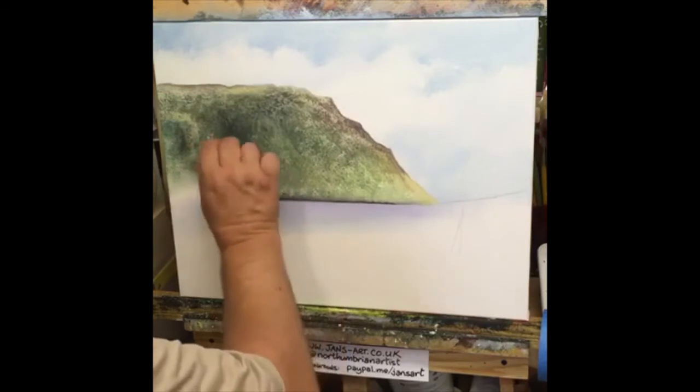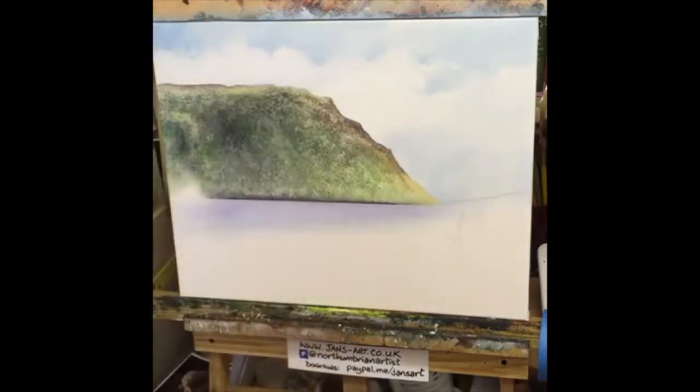Brilliant. Got me stones, got me escarpment. You know what? I'm going to leave that. That's enough for now. Okay? Right. I want to do this side of the lake.